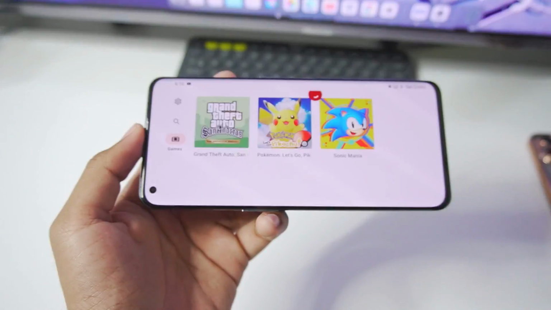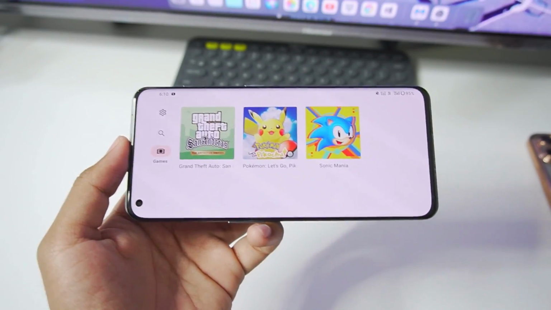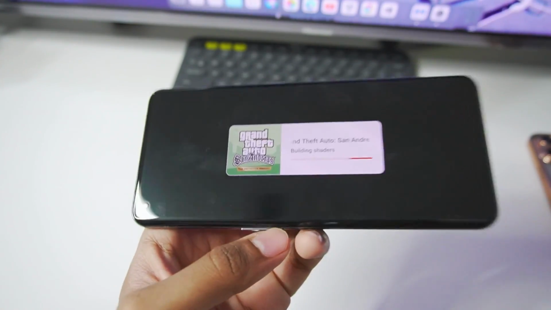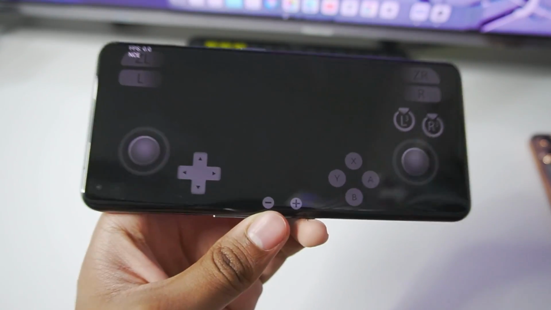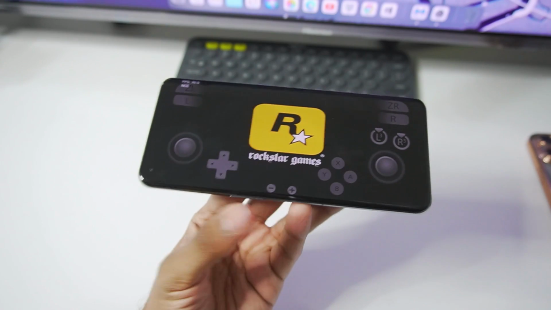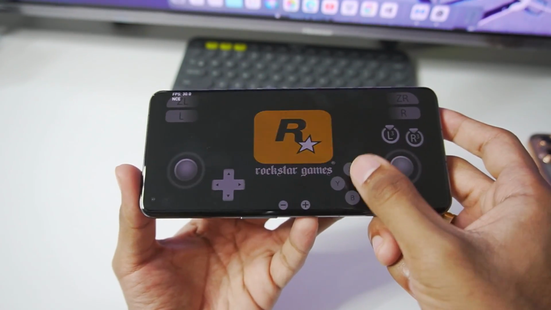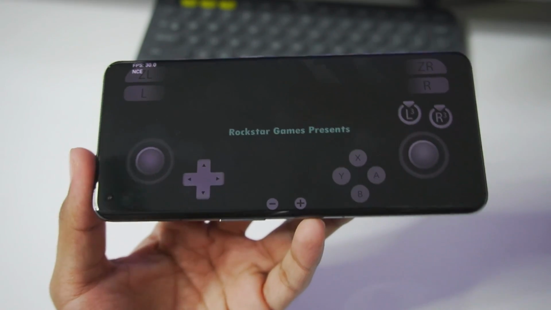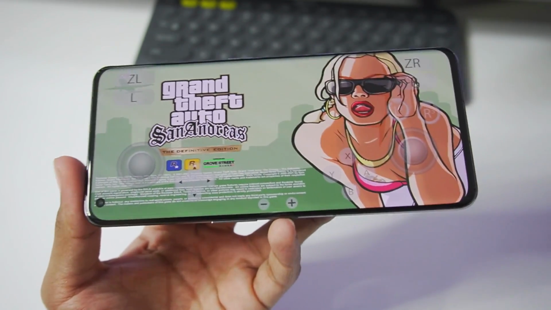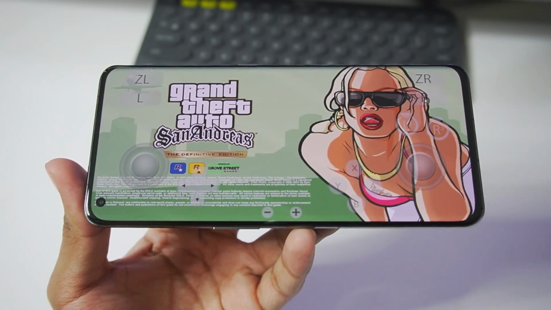Though I wouldn't really completely recommend you guys, as you saw the game just crashed, so this might be present with some devices or due to custom GPU drivers. If you have a low-end device, still Skyline Emulator will be a better option for you guys. Anyways, I am super hyped for the Strato emulator release. If you have watched my Strato Android release date video, then you guys know Strato will be releasing within this month, so I am super hyped for it.